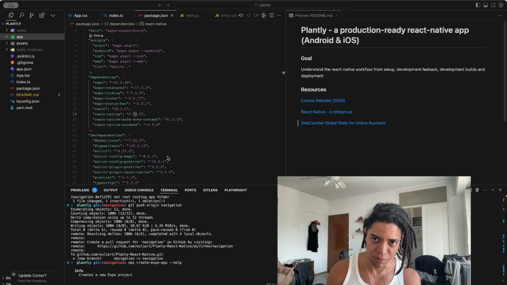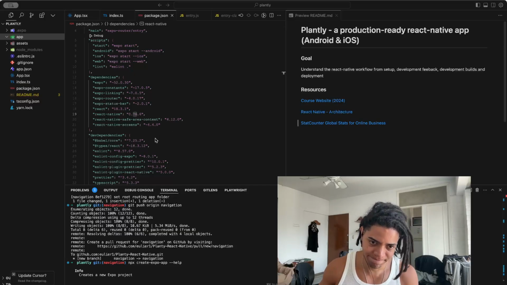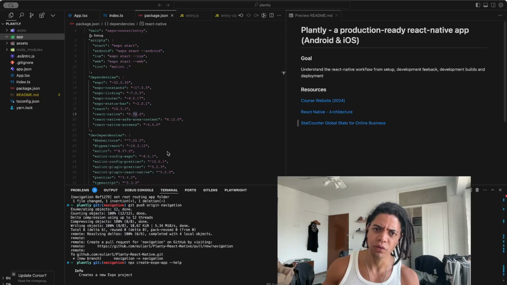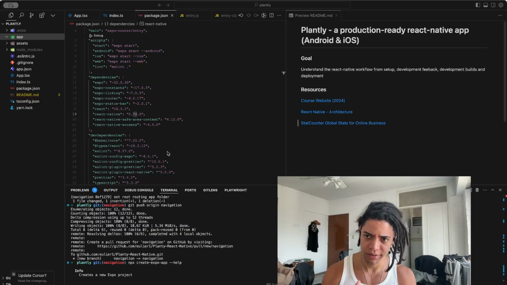So Expo says, hey, we're going to provide a wrapper around React Native to improve the developer experience. In other words, it makes it much easier to provide routing to React Native applications, as well as navigation and publishing your app to the relevant store. I think this is quite important, especially if you're trying to explain to somebody else why all of this happened the way it is.